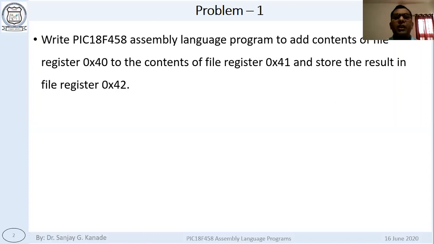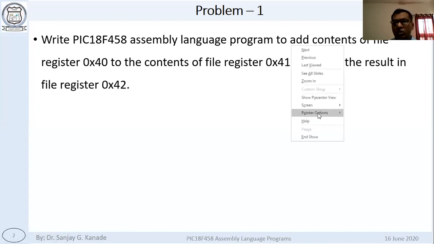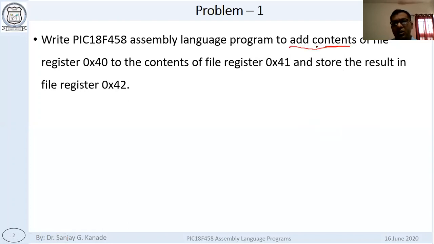in order to solve any programming problem, first we'll have to break down the problem into steps. First we'll have to understand what is asked in the program. Okay. So as far as this program is concerned, what we have to do: write an assembly language program to add the contents. Okay, so here we will have to use some kind of an instruction for addition of the contents.